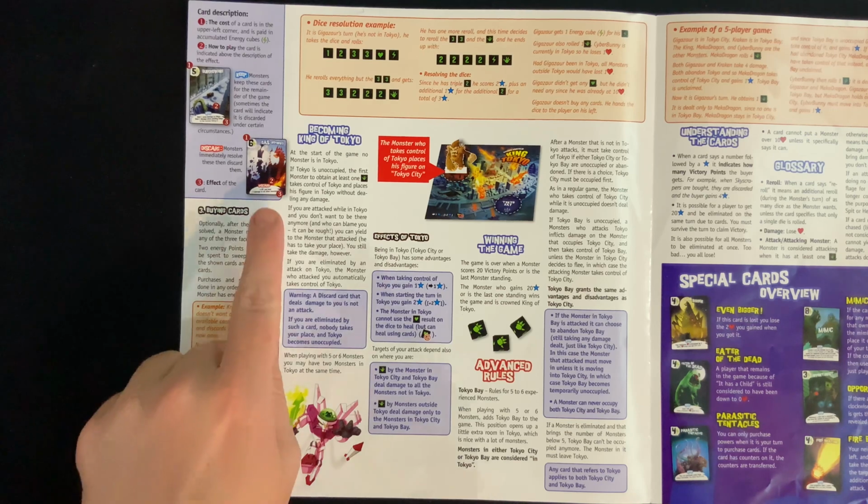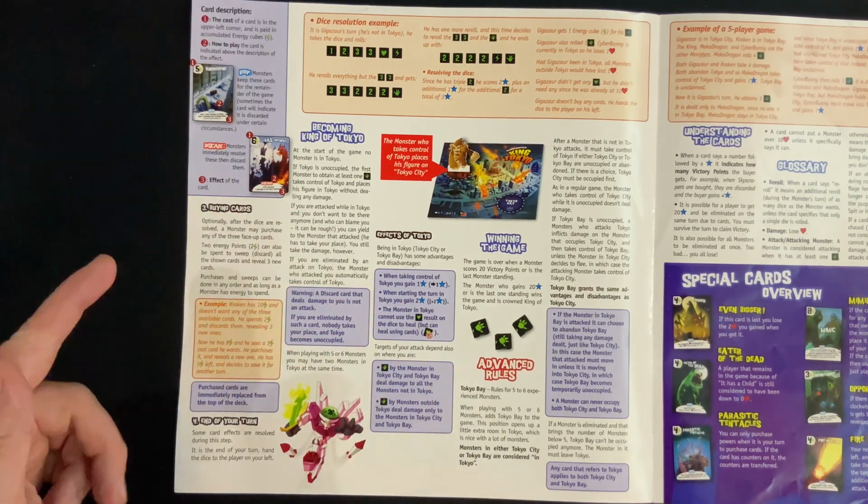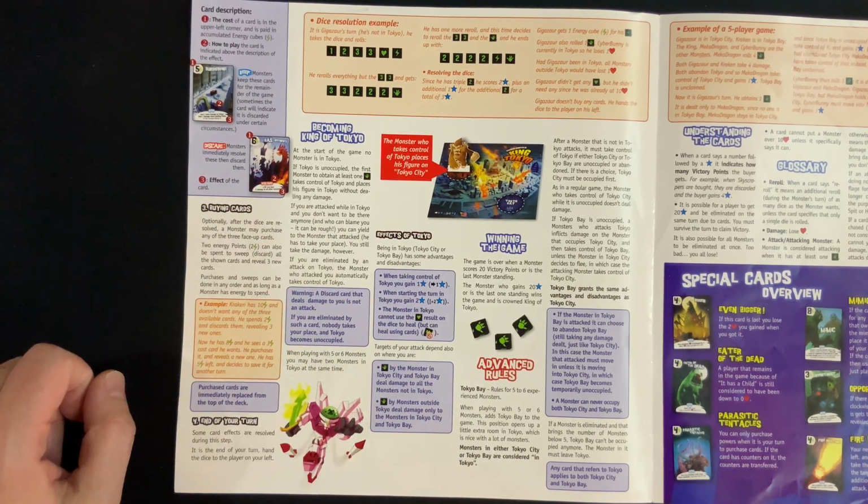And you can see the effect of the card down here on the bottom. 3. Buying cards. Optionally, after the dice are resolved, a monster may purchase any of the 3 face-up cards. 2 energy points can also be spent to sweep or discard all the shown cards and reveal 3 new cards. Purchases and sweeps can be done in any order and as long as a monster has energy to spend.